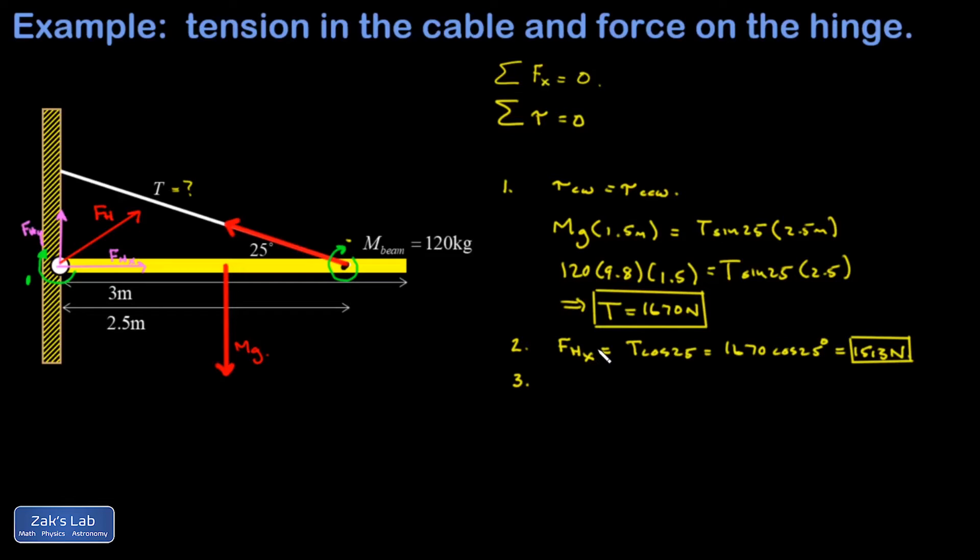What about the y component? So the way I'm going to go after this is by using the fact that the sum of all the forces in the y direction must be zero. So I have two upward forces: there's the upward component exerted by the hinge, and there's the upward component of the tension. And then those two things have to be equal in magnitude to the downward force exerted by gravity. So I have the y component of the hinge force plus T sin 25 is equal to mg. And I'll go ahead and solve for FH_y: that's mg minus T sin 25. And I'll put some numbers in there—that's 120 times 9.8 minus 1670 sin 25—and I come out with a y component of my hinge force equal to 470 newtons.